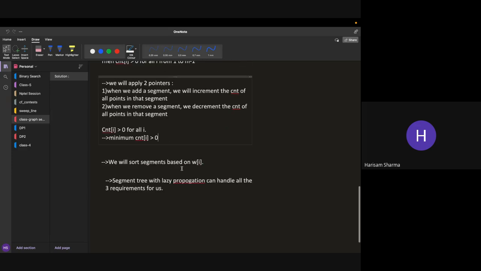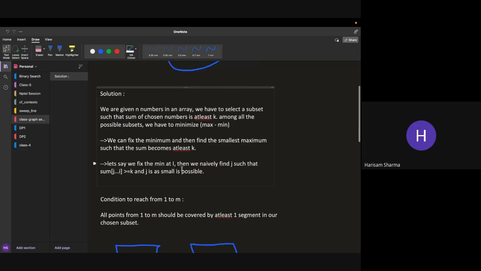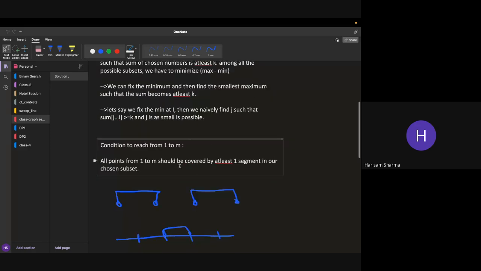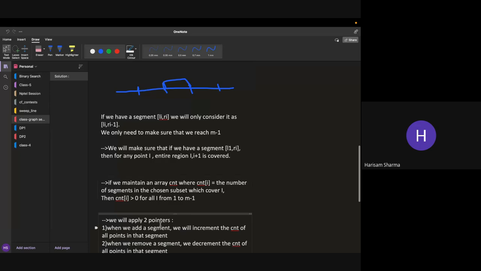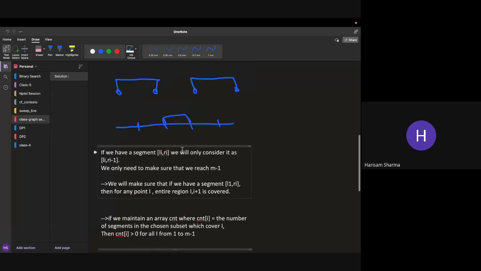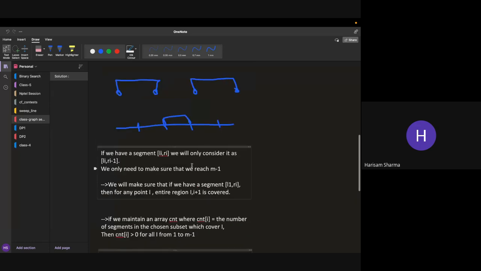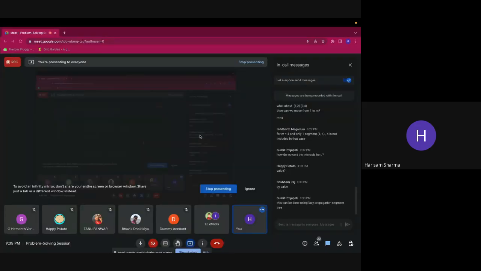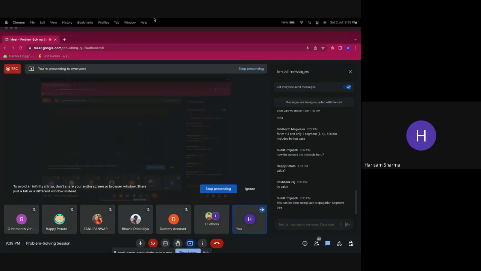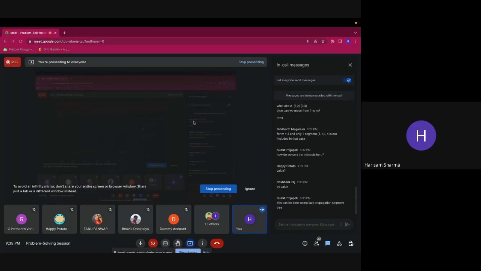Notice how we started from a very easy problem, and 99% of the solution is just the same. We just have this segment tree extra with us, and this one observation that every point from 1 to m should be covered. And we have solved a very hard problem. This is a 2100 rated problem. And I think solving problems by starting from some very easy subproblem is a very nice way of approaching problems like this, right? So this is the entire solution.